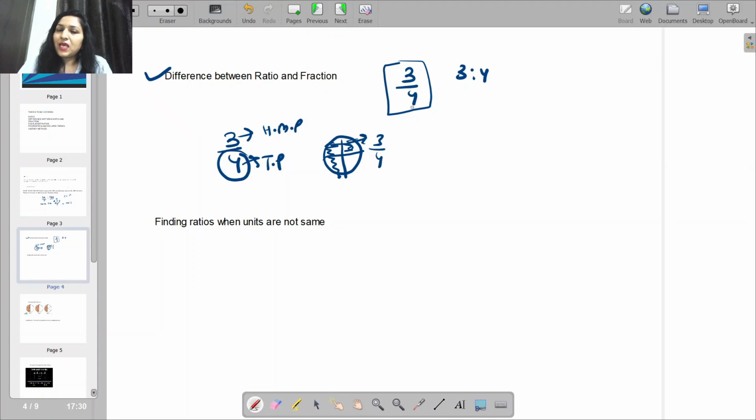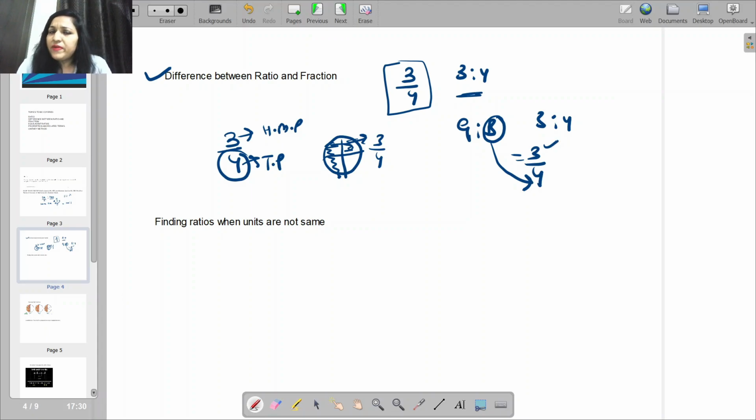लेकिन रेशो में ऐसा नहीं है. अगर मैं आपको बोलती हूँ girls ratio boys is 3:4, अगर मैं इसे फ्रैक्शन पॉइंट ऑफ व्यू से समझूंगी तो that means out of total 4 boys, देखो girls ratio boys हमने कितना लिया? 3/4. Denominator is 4. डिनोमिनेटर क्या है? नंबर ऑफ बॉयज. तो अगर मैं इसे फ्रैक्शन लूंगी that means out of 4 boys 3 are girls. Is it making sense? It is not making sense, right? So there is a difference between the ratio and a fraction.